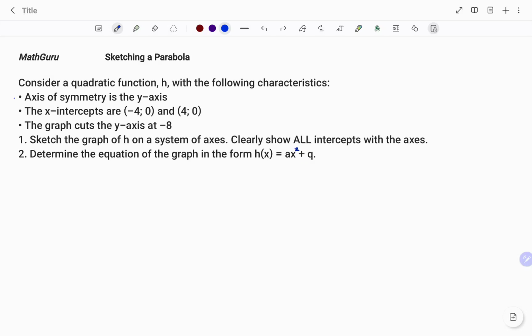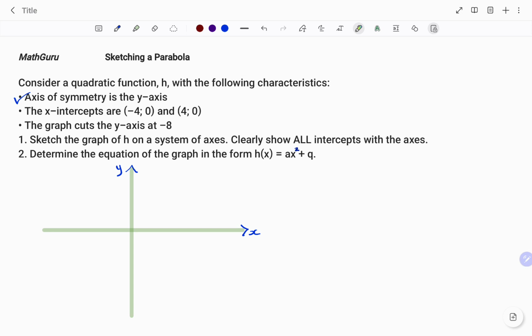Starting with the first statement given, that the axis of symmetry is the y-axis. What that means is the axis of symmetry of a parabola is a vertical line that divides the parabola into two symmetrical halves. So if I have a parabola this way, the axis of symmetry will be the line dividing that into two symmetrical halves. We've been told that the axis of symmetry is the y-axis. So I'm going to start. It's not drawn to scale.